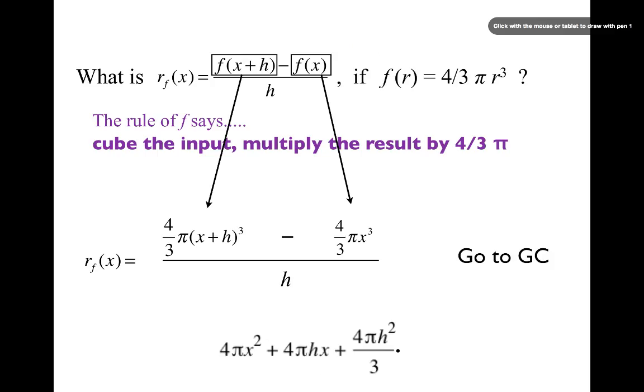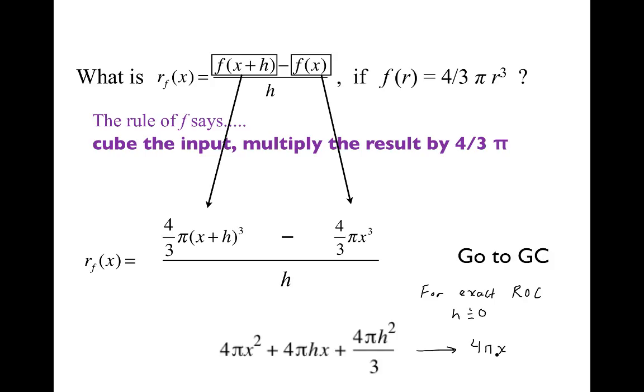So now I want it to be exact. So for exact, what do I do? Yeah, so I could write the limit as h approaches 0, or let's just use this other thing. I want h essentially 0. And when h is essentially 0, what does this thing become? So what happens to 4 pi x squared when h gets small? Nothing. It doesn't care what h is. It has nothing to do with h. So it's going to stay as 4 pi x squared.